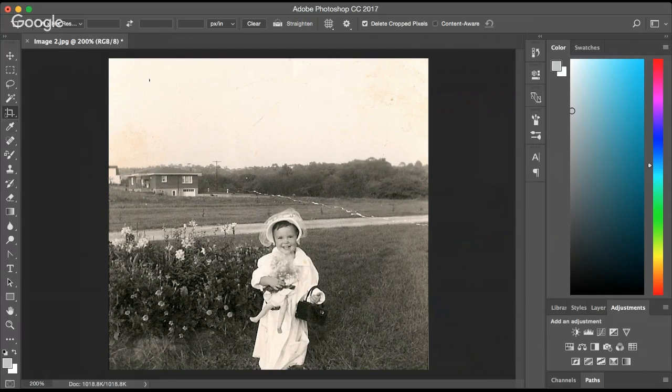Second, straighten. You have to be on the crop tool to be able to straighten your image. If you are in the move tool or any other tool in the tools bar, you would not be able to straighten. So you have to select the crop tool right over here, and you have to select the straighten button right here. The icon looks like a briefcase, I would say. So click, click, click.